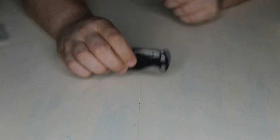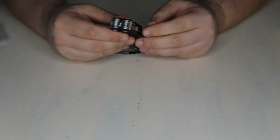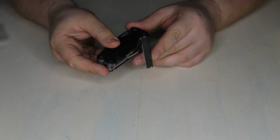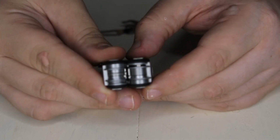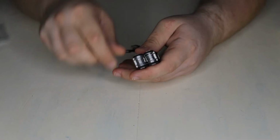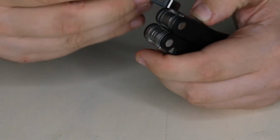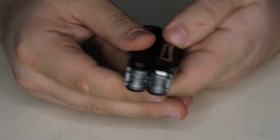Oh, before I forget, I almost forgot. This pocket clip. If you look on the side of the handle that has the file in it, you will see, if I can get this to focus, I think that's as good as it's going to get, you'll see a gap right here in between the tools. That's where this cutout goes. You just depress the lock, push that right down in there, and it locks in place.